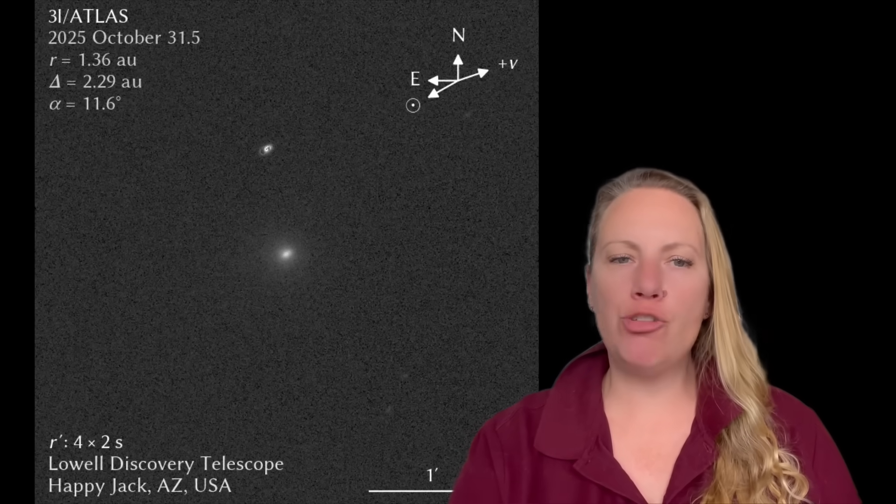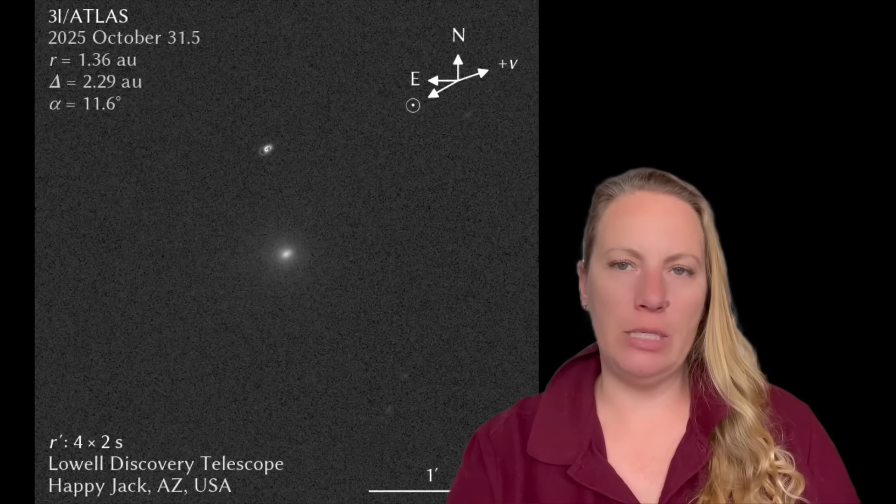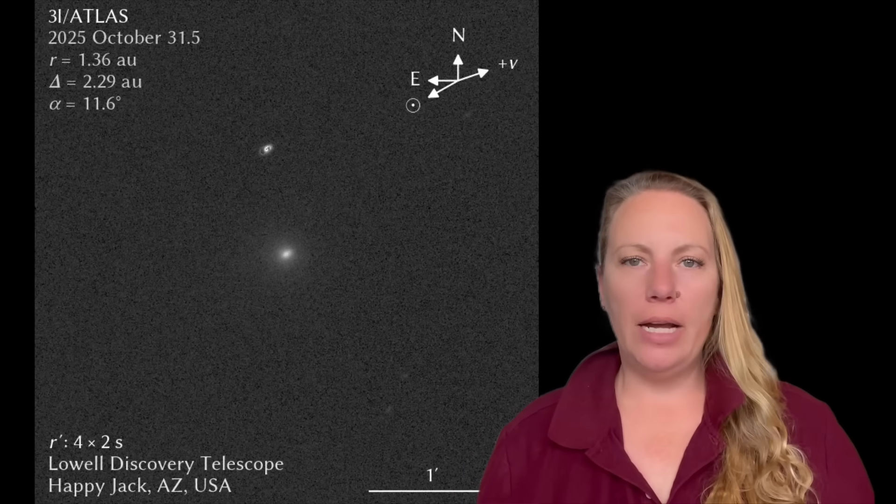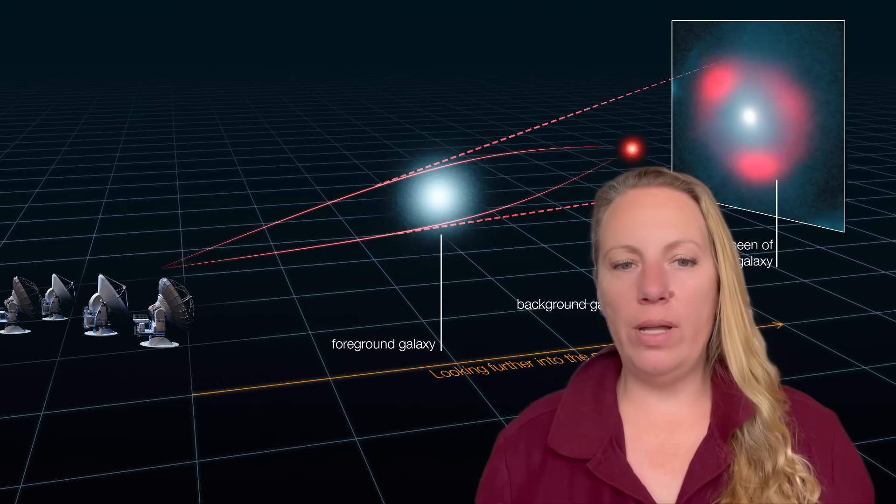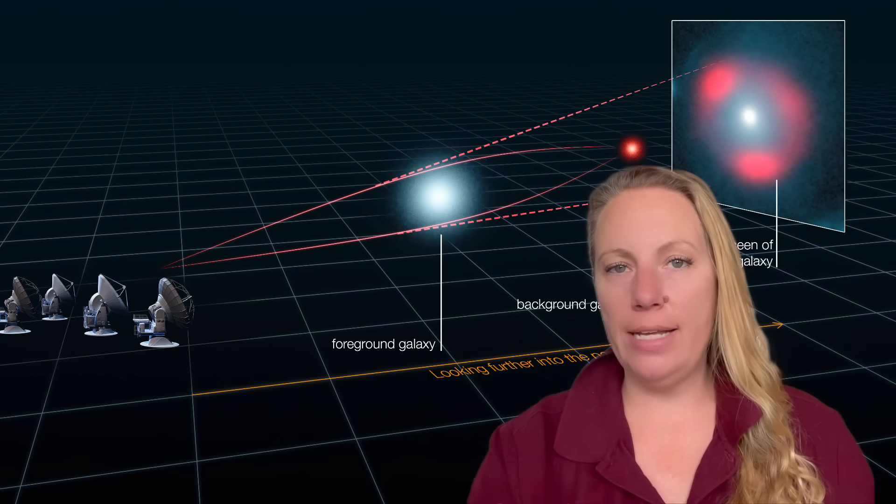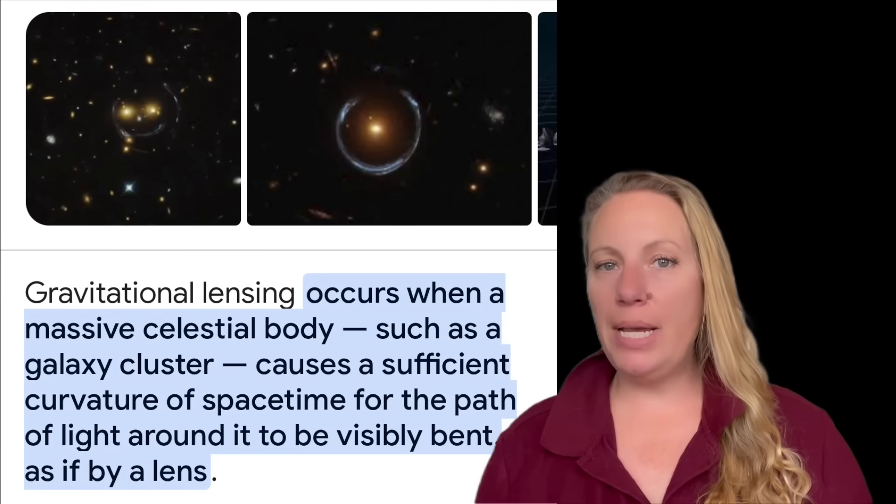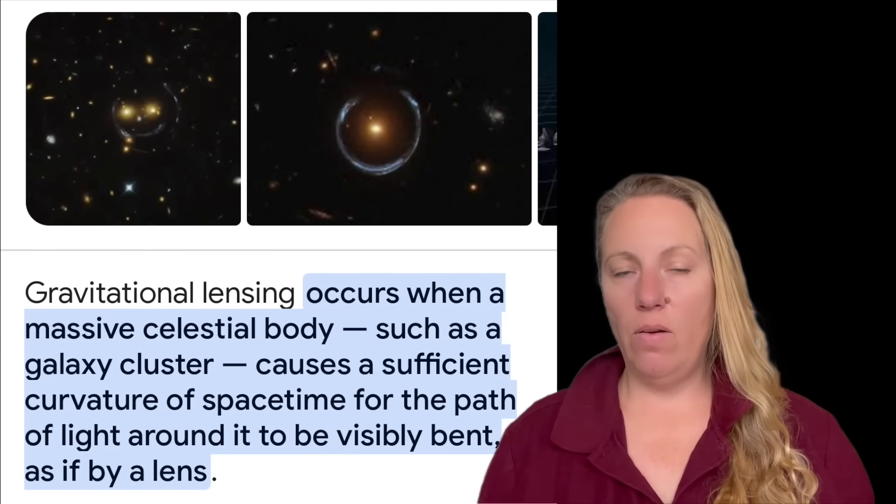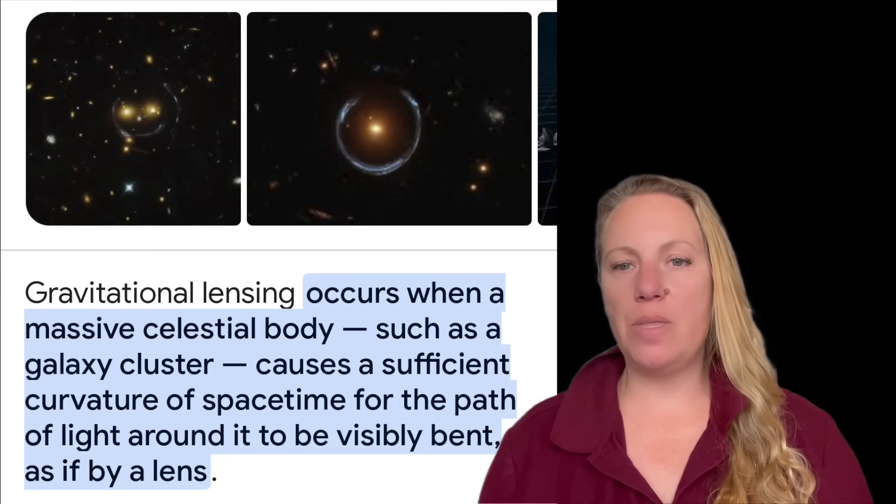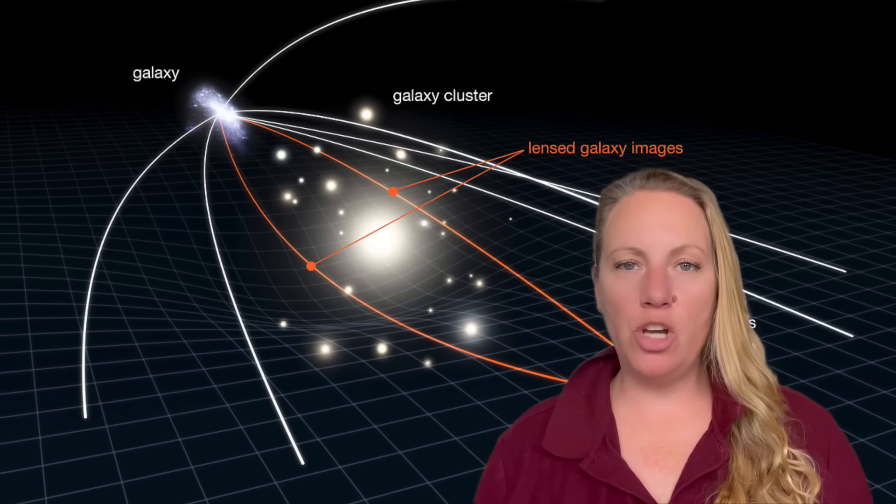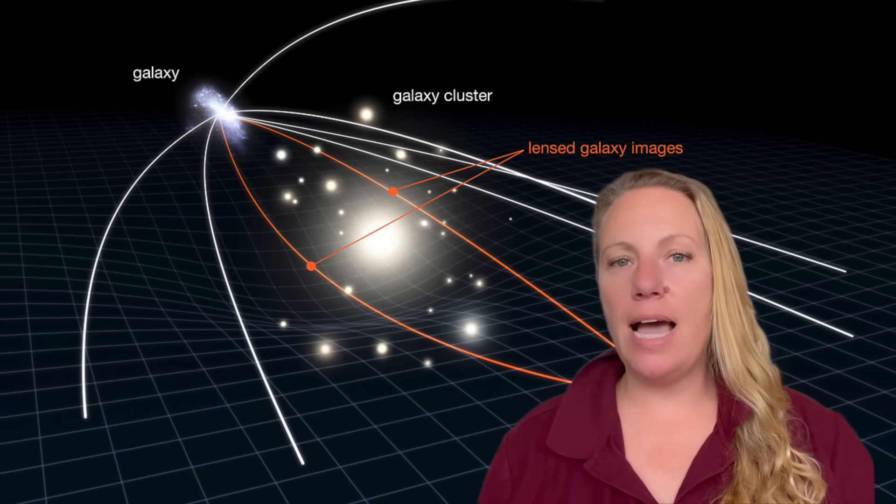And I want you to look at this new picture that we have from Happy Jack in Arizona. It's a gravitational lensing of 3i Atlas by the sun. So what are we seeing in this image? Gravitational lensing is when the gravity of a massive object, in this case the sun, bends the path of light coming from an object behind it. And 3i Atlas is behind the sun. When 3i Atlas passes very close to the sun at perihelion, the closest approach, then the geometry makes it a good candidate to see that lensing effect.